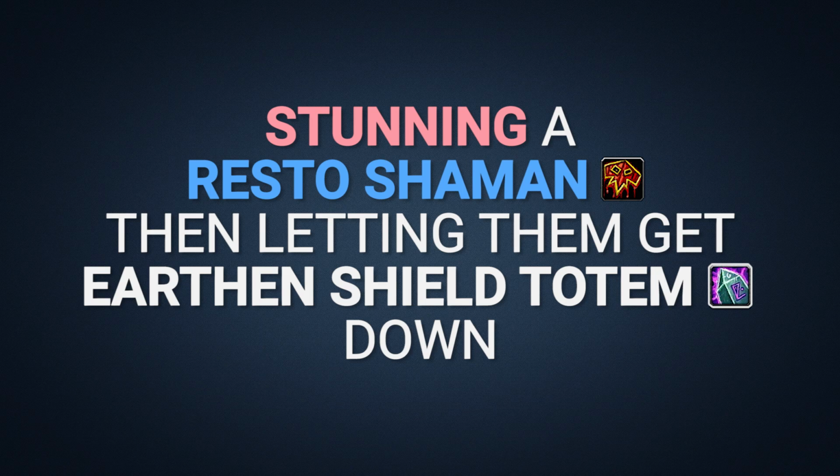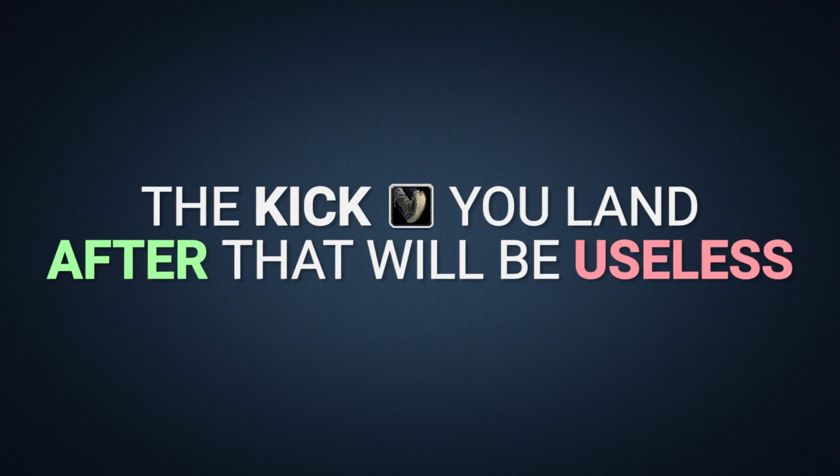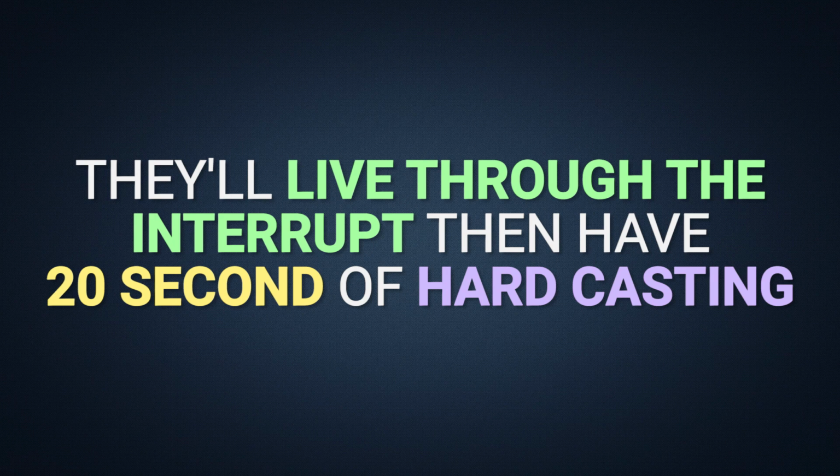Those were some good kicks, so let me give you an example of a useless kick. So let's say that you stun a Resto Shaman, and off the stun he uses either Earthen Shield Totem or Shield Wall. This will mean that the kick you land after the stun is going to be useless, since they will just top themselves with HoTs and Earth Shield ticks during the lockout, and after your lockout they can spam cast for about 20 seconds without any stops until your stun DR comes up again, so all your pressure will be gone.